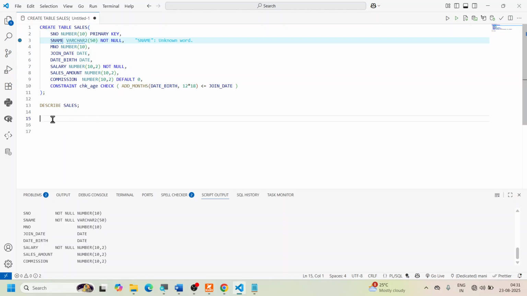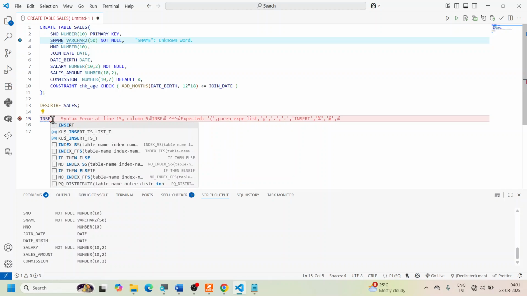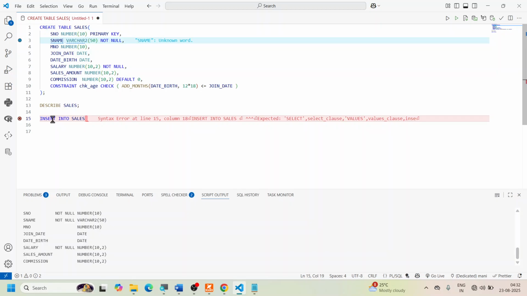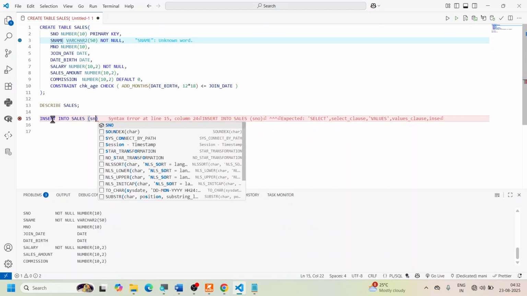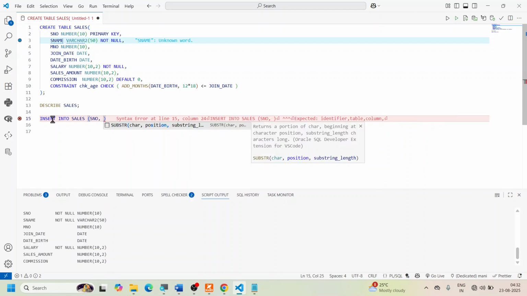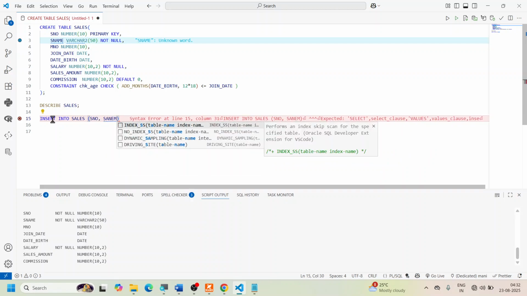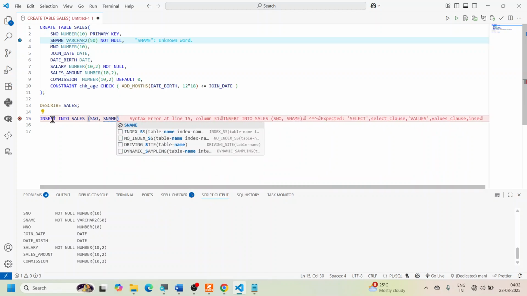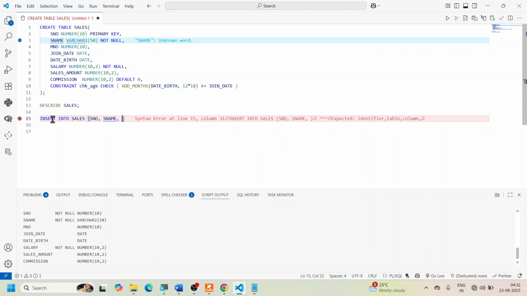Now this is going to be a slightly lengthier one. So I'm going to insert into my sales. Now I have to specify, whether I like it or not, all the field names, because this time I am not inserting a value for one of the fields. When you use all of them, generally what you do is you don't write this field list here. You just type the values.